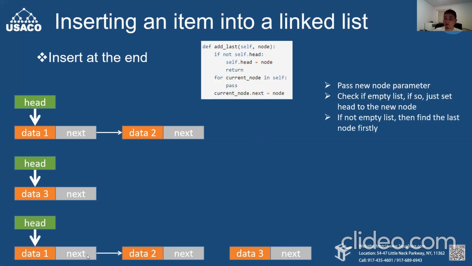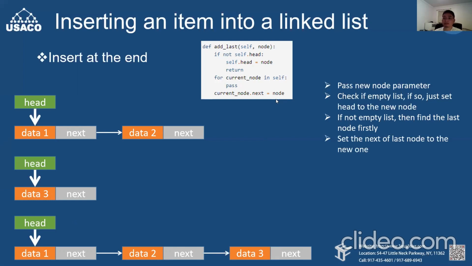In the case where the list is not empty, what I need to do is use the for loop to find the last node, right? And make the next of the last node be the new node. That's it.